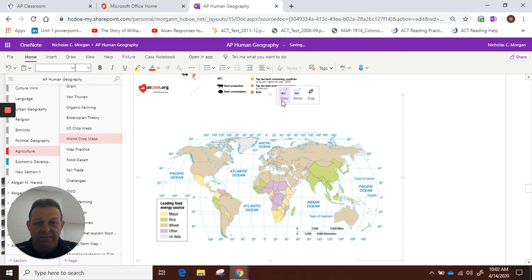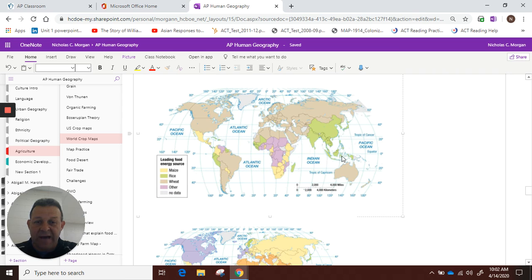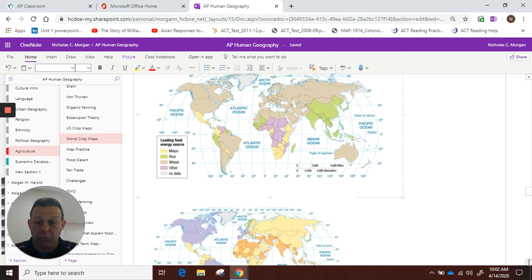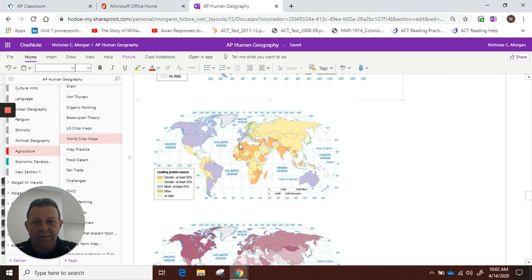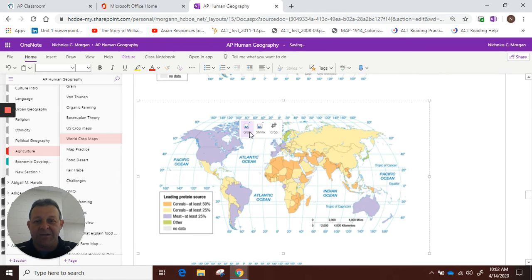Energy sources and producing food, energy sources such as maize, rice, and wheat. What areas of the world are leaders in that? This actually comes from your textbook. You'll see that China produces rice, obviously at a large level, whereas some other crops are produced in Central Africa, like some root crops. Protein, the United States is famous for protein. Just think about meat eaters and producing meat. You can tell that Argentina and Brazil also have a lot of animals as far as livestock in Europe, and they're wealthier places on the whole.